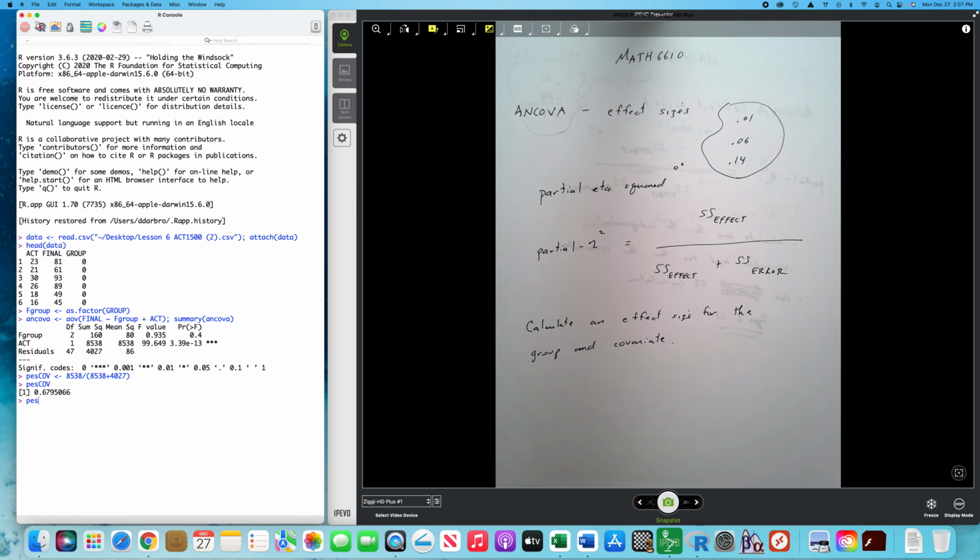The partial eta squared for, let's just call it, group, is 160 divided by 160 plus 4027. So the partial eta squared for group is 0.038. So we're somewhere between a small and medium effect size.